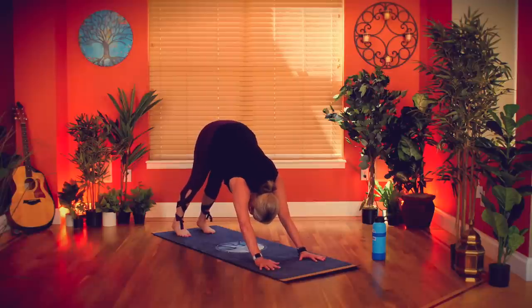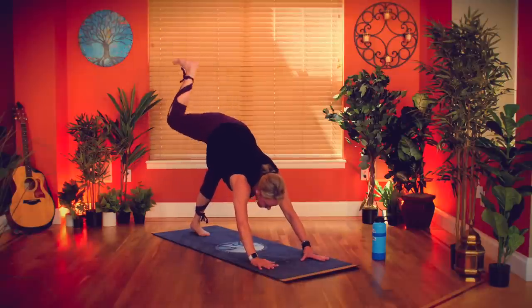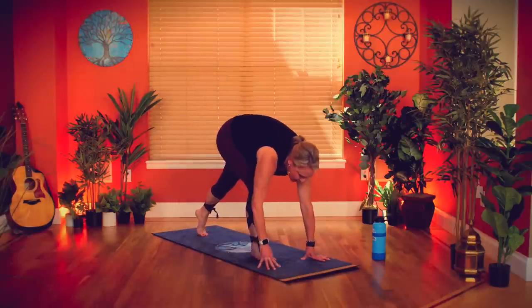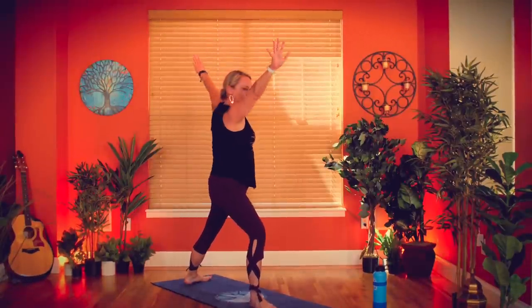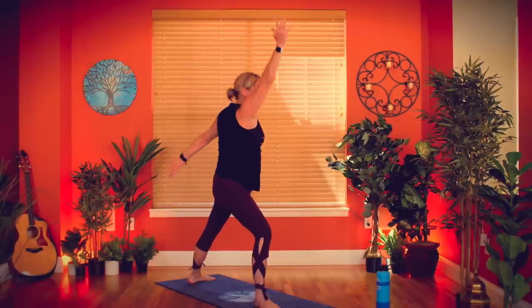So let's do that again, breath to movement, and we'll add on. So breathe in, lift your right leg up. Exhale, low lunge. Inhale, crescent. Exhale, warrior two. Inhale, reverse warrior. And exhale, extended side angle.